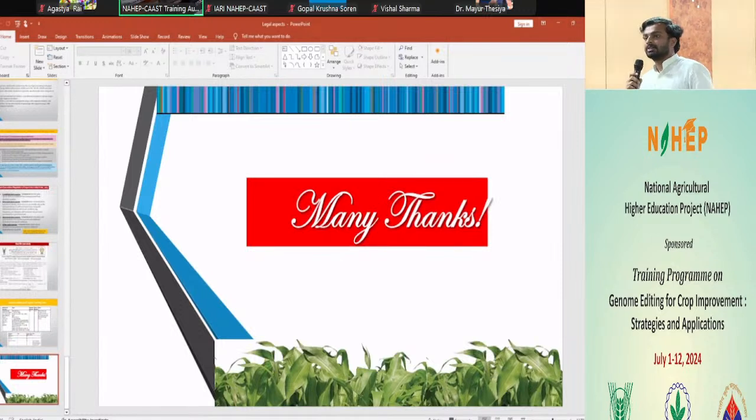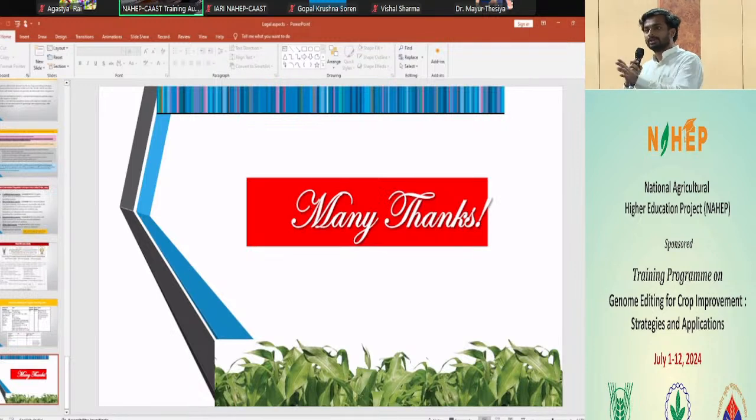Many scientists are registering clones, constructs or plasmids as a patent. So is there a chance of the Copyright Act also? Copyright Act? Yes, sir. For example, these softwares, like the guide RNA designing softwares, CHOPCHOP or whatever. Dr. Soham Ray also mentioned one of the softwares which was developed here at IARI, PTG assembler. So we have got copyright for that, right? So all the softwares are generally given protection under copyright.